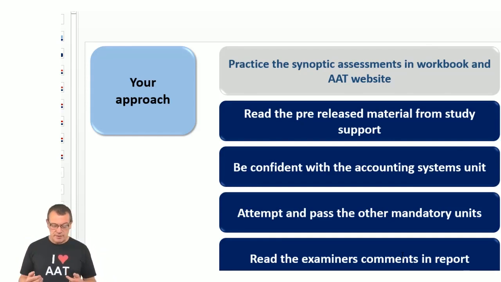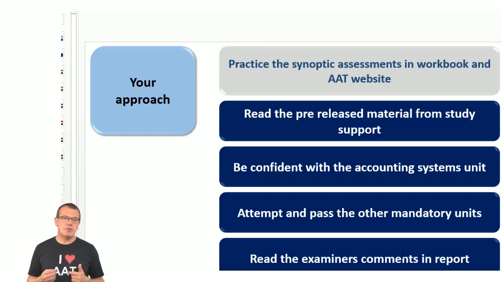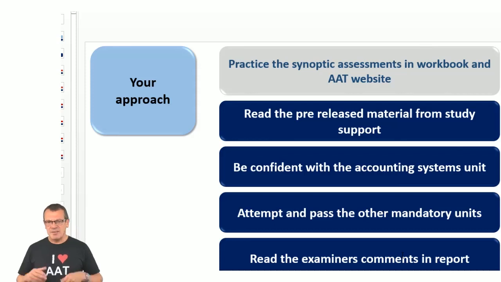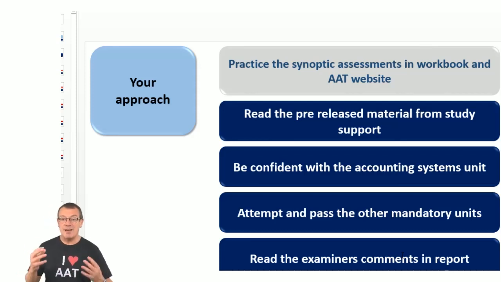So practice and practice. Make sure you pass the other mandatory units, really, is our strong advice. I mean, if you had a bad day and dipped on one of them, that's not to stop you sitting the synoptic assessment. But the AAT evidence is that people that have passed all the mandatory units pass the synoptic, and there's a big difference in those that do that. So make sure that you've got those under your belt, so to speak. Have a look at the areas you don't like. Practice all the available material. It's important to do that.